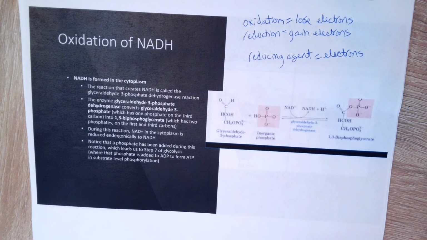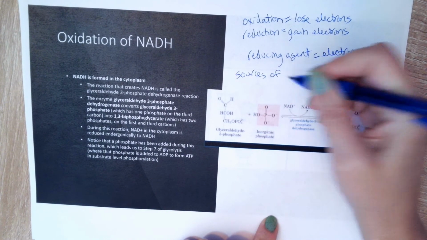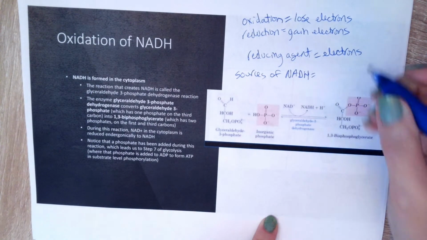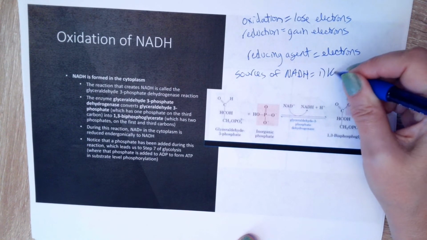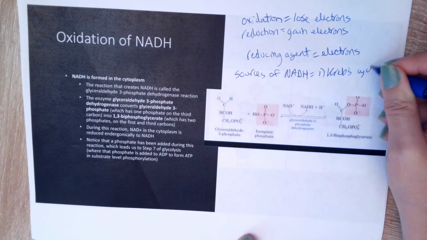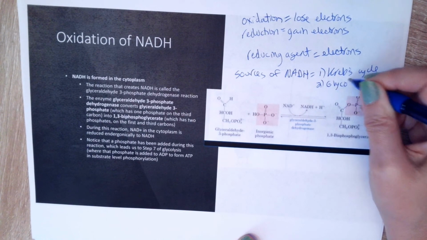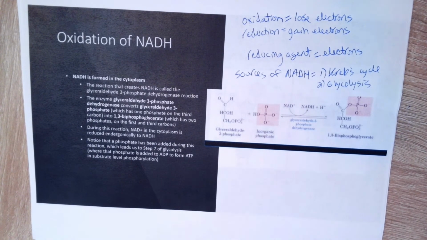Now, some of our NADH is coming already from the mitochondria, so we don't need to move that particular NADH because it's already in the mitochondria and already going into the electron transport chain. And that is the NADH that comes from the Krebs cycle. Now, the other source of NADH is glycolysis. That's outside of the mitochondria, so that needs to be brought into the mitochondria in order to have those electrons used by the electron transport chain.